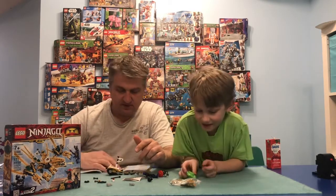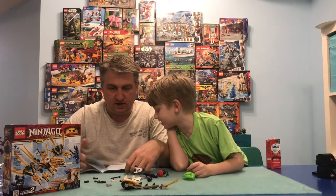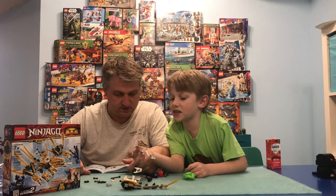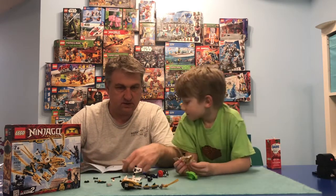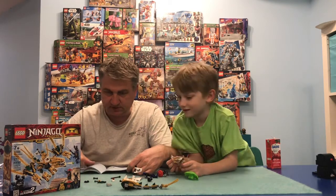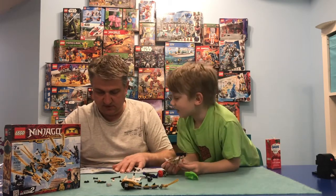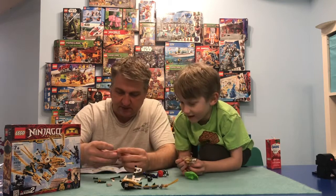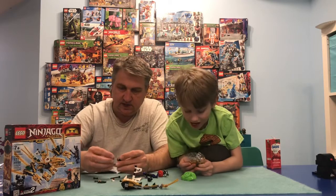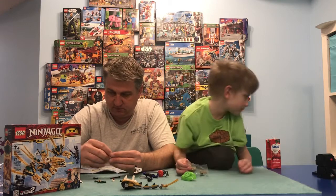Let's open this bag. Okay, apparently that's it for bag number one. I don't know why there's so many extra pieces. We need the mount. And now we can attach the mount. Oh, wait a minute. There's a whole piece missing on the front. That's where all the pieces are. How did I skip that step? Then I can put the head on. I thought there was a lot of extra pieces for no reason.